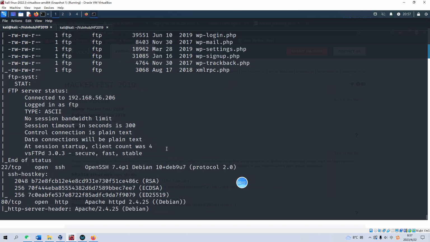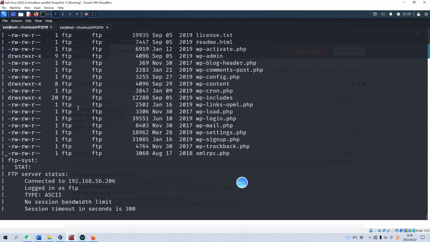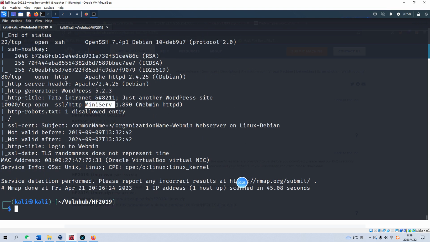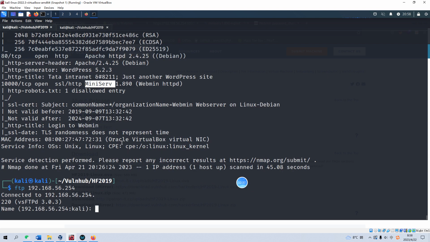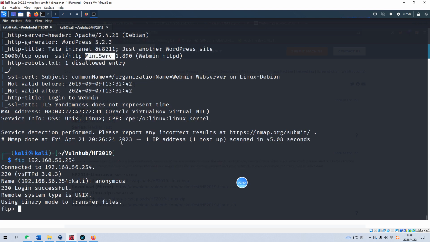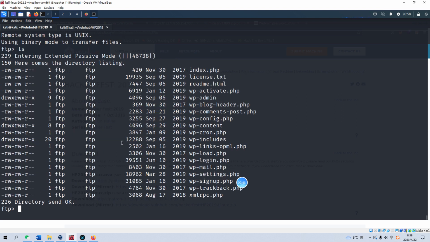So of course now we need to do some basic enumeration for the FTP service and also the other two HTTP or HTTPS services, excuse me. Now we can do the FTP. Let's log in with anonymous as the username, and we have successfully logged in to the FTP as the anonymous user. We can list the content, and there are several files related to WordPress, for example the WordPress config file and also the wp-admin directory. So from this point we can tell the target is running a WordPress site, right?